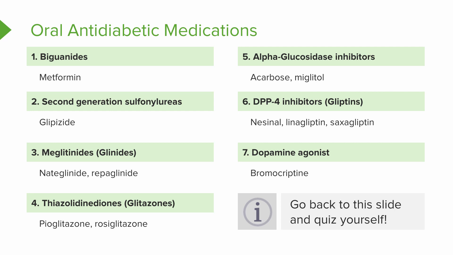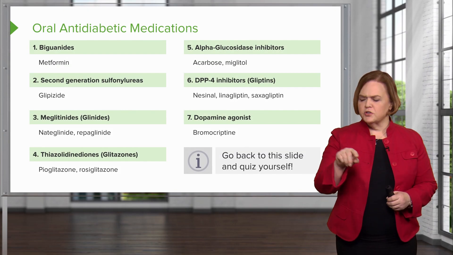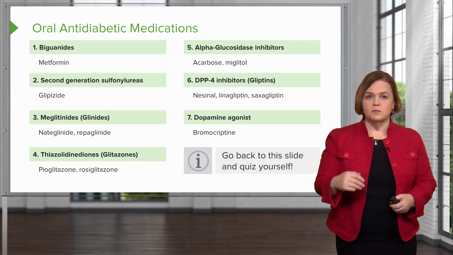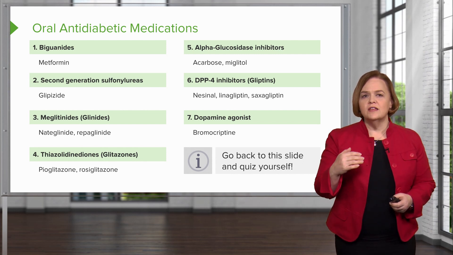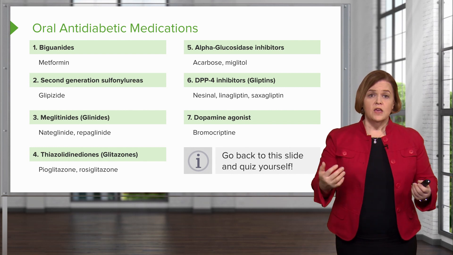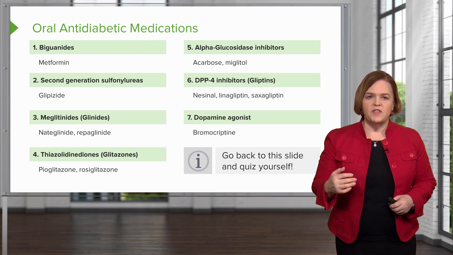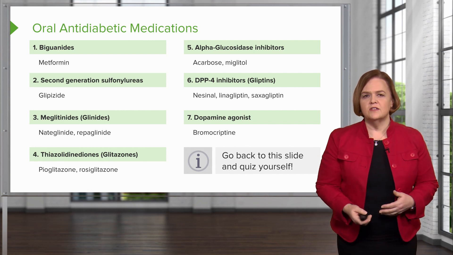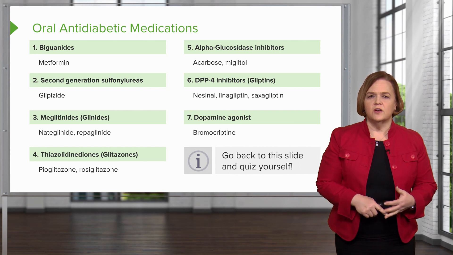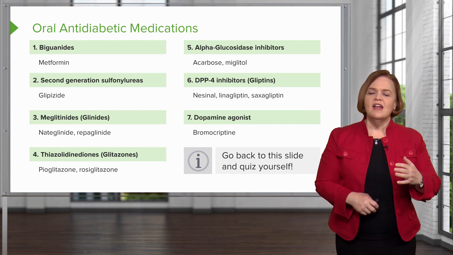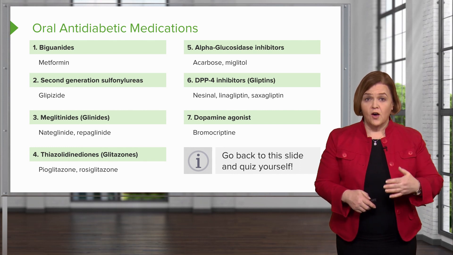Here's a study tip: mark this slide in your notes and your presentation, because it has seven of the major classes and categories of oral medications that we use for type 2 diabetics. Use this as a reference — go back to this slide to quiz yourself. Randomly pick a number, or have somebody in your family pick a number between 1 and 7, and go down the list of things you know about each drug. Ask your roommate to pick a number; if they pick number 3, share what you know about the glinides — why we use them and what some of the adverse effects are. That spaced repetition will help you recall and retain that information.